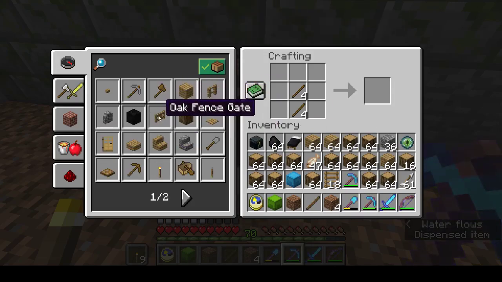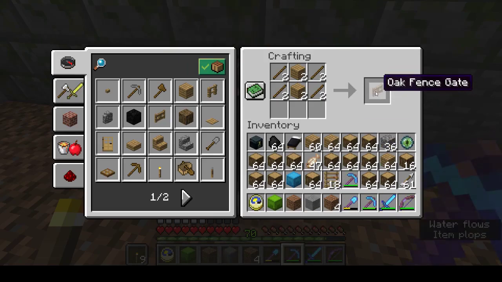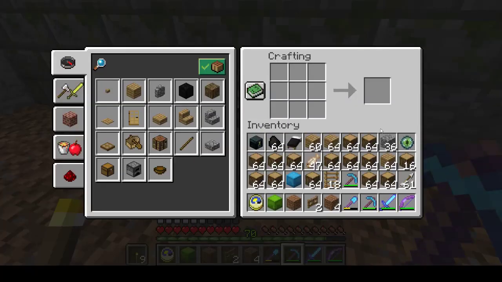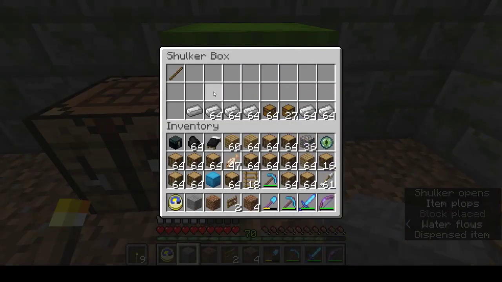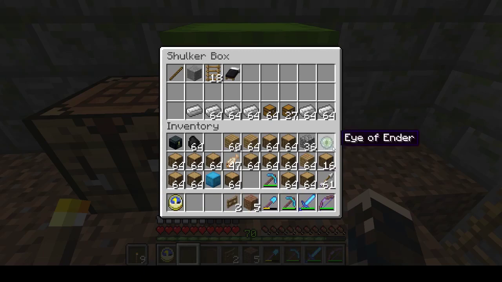Chuck that away for the moment. Oh, I hate you all. Okay, I think we'll put this back down and we'll shove a couple of things in it. We don't need the ladders at the moment. We don't need the bed at the moment. I could have done that in the first place.